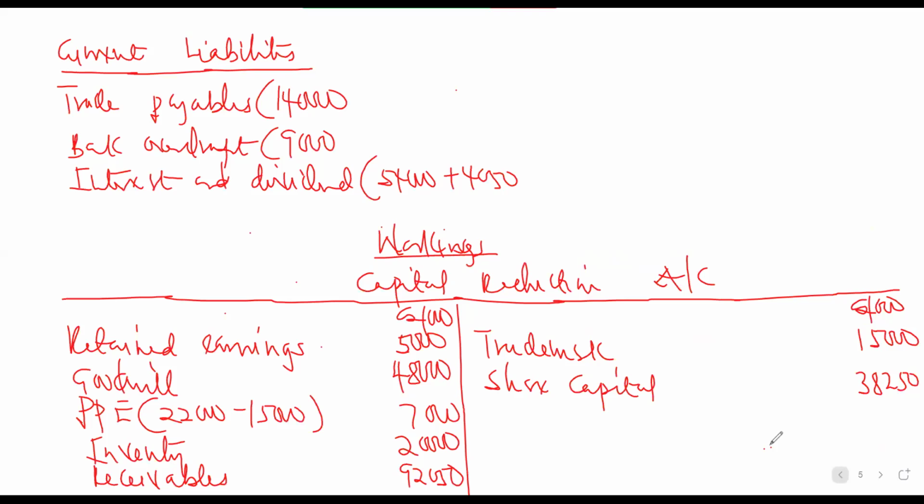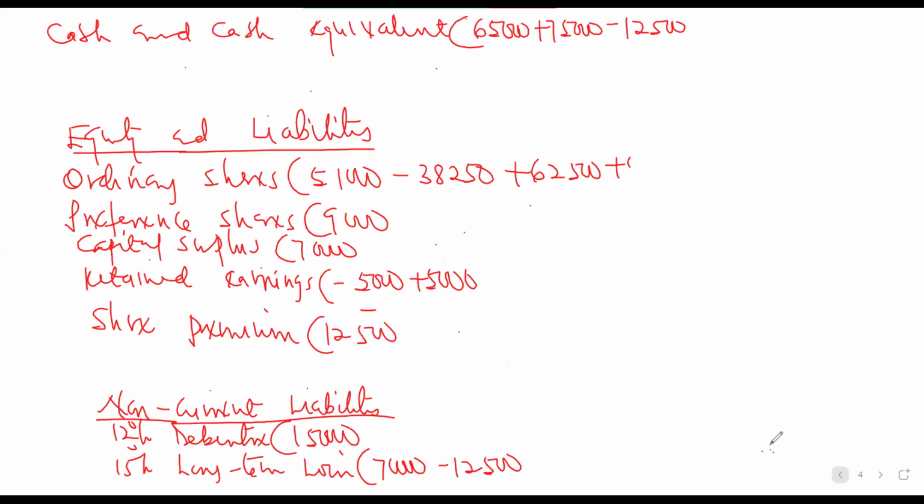So what is the total interest here? The total dividend and interest. What is the figure that we have over there? 54 plus 40, 50. I'm having 58,050. Is that correct? The interest and dividend together. Yes. Okay. They say this will now be converted towards equity shares. So we are not going to be having this in our books again. It will now be moved to equity shares. So we now have 58,050. They are converting the exact amount, so there is no gain or loss on this particular transaction.